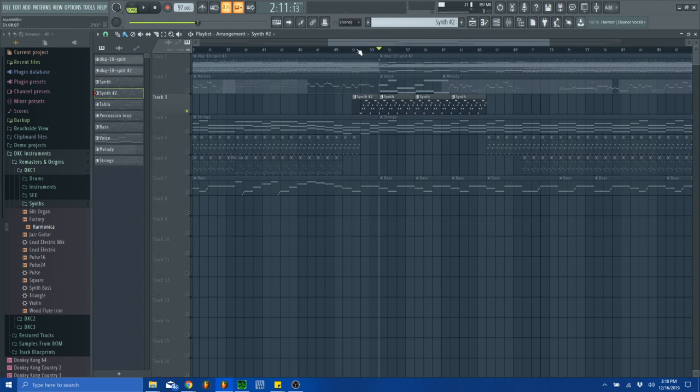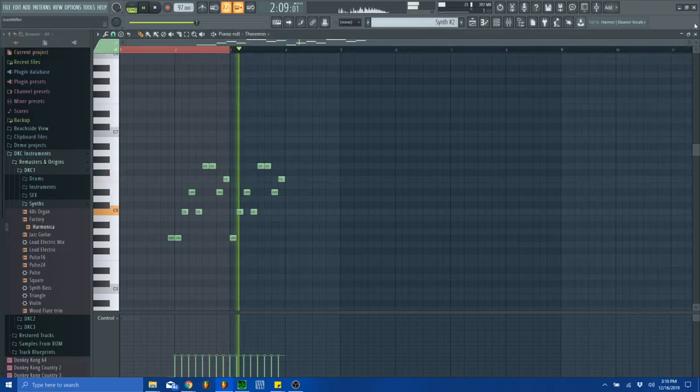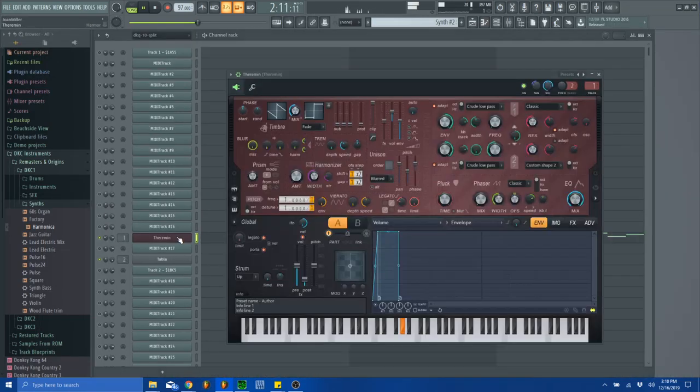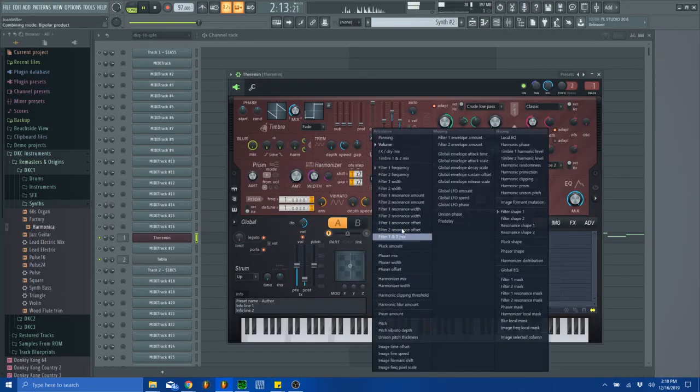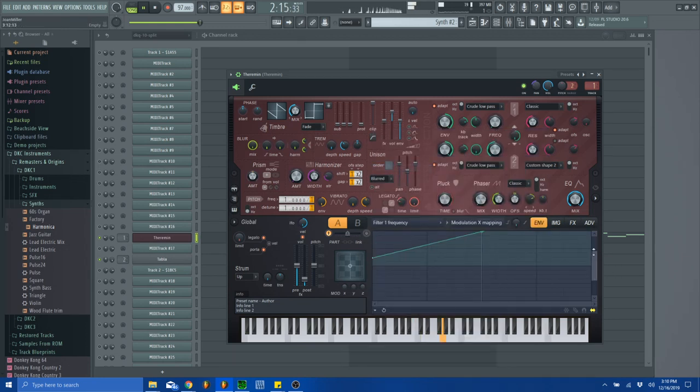The synth here, I'm not sure if I want it to have such a high cutoff at the top. So let's play with the cutoff a bit. That should be perfect right there.